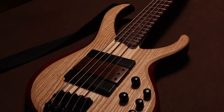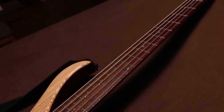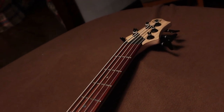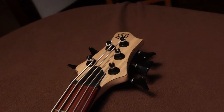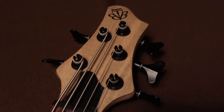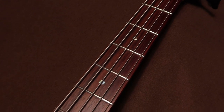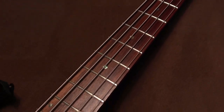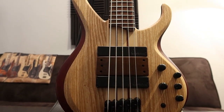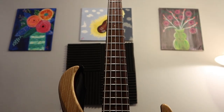Right now we get to more of our boutique basses. This is an Ibanez BTB 33 with a natural finish — one of those BTB Bass Workshops. This was a 2015 model, natural flat finish. It's a five-string bass but it's tuned E-A-D-G-C. It has a mahogany body, ash top, and a five-piece maple bubinga neck with humbucking pickups. In between you'll notice a little ramp there, which was kind of interesting to play with. It's a three-band EQ and there is a toggle switch that gives you a scoop in the mid range — three different settings there.